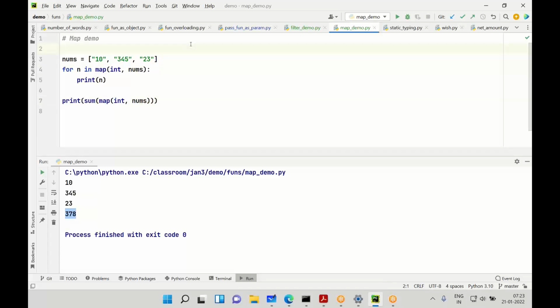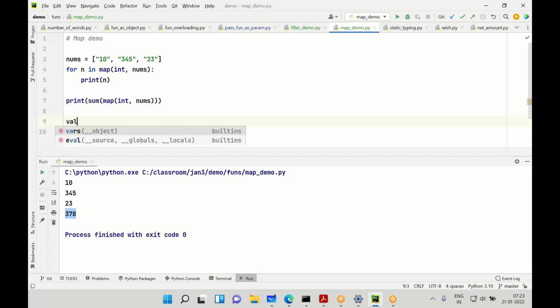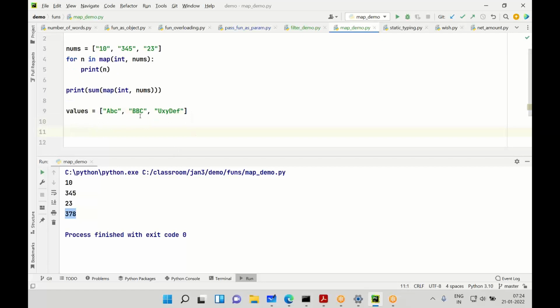Let's say we want to take only the uppercase letters present in a set of strings. How do we do that? Now here we have the values. And like this, we have some uppercase letters and some lowercase letters. And I need to extract all uppercase letters. Now, this is my data. And what if I want to extract all uppercase letters? I want to create a new string that is going to take all these uppercase letters.